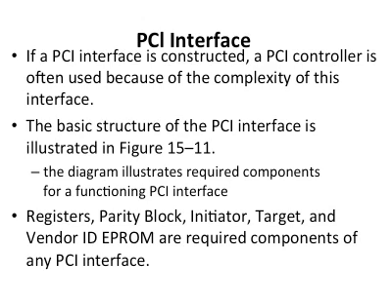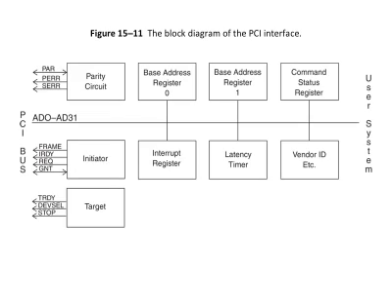To summarize, we have the following components in the PCI interface: registers, parity checking block, initiator, target, vendor ID, EEPROMs. Those are required components of any PCI device. So the diagram is here. We have several BAR registers. We have the vendor ID and device ID information, which are stored in EEPROM. And we have this parity checking circuit, the initiator circuit, and the target module to generate the necessary control signals for communicating with the bus and with other components in the PCI subsystem.